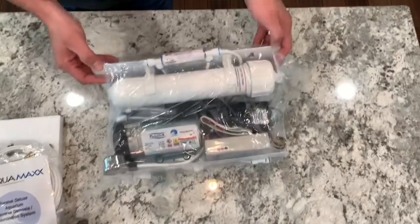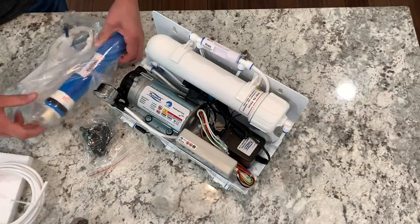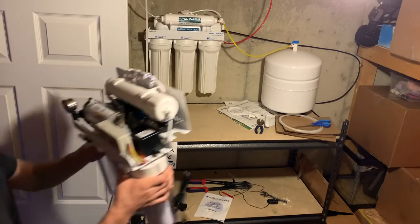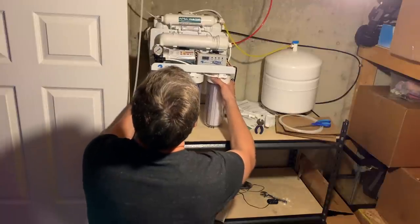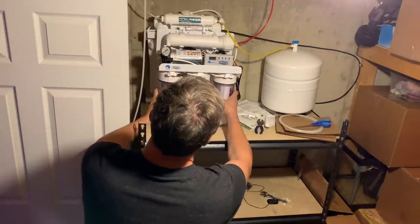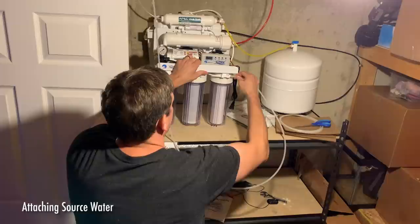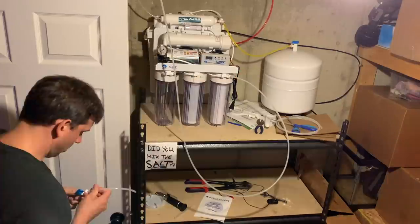No offense to the local fish store, but the only way you're going to know if that water is coming in at zero TDS is to bring a handheld meter to the LFS — and it just seems a lot easier to make RODI at home and monitor all those numbers yourself. We spend eight million dollars on lights it seems, but for whatever reason we try to skimp on filtration. It just doesn't make any sense. So put a little extra money into your RODI system. This is yet another hard lesson in reefing where you skimp in the beginning and pay for it in the end.